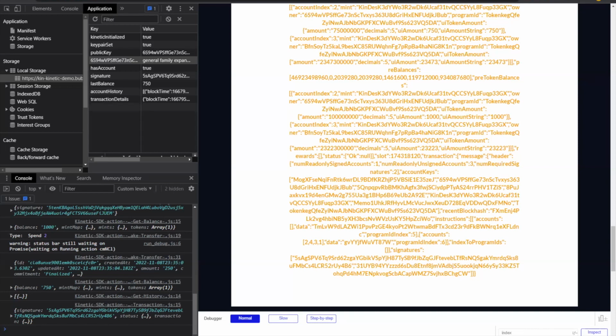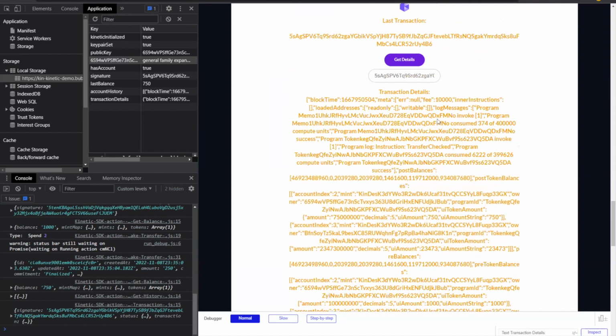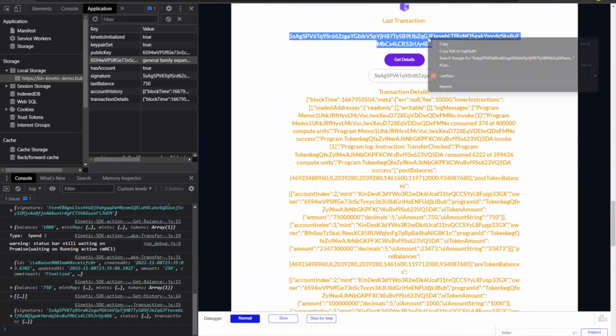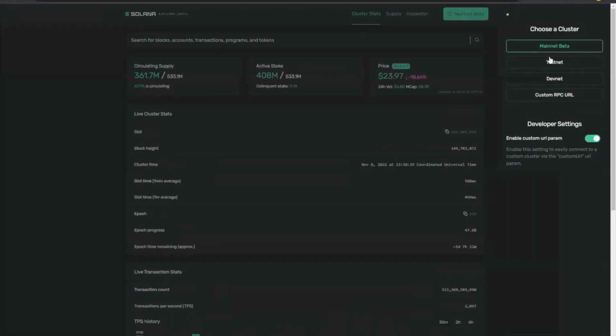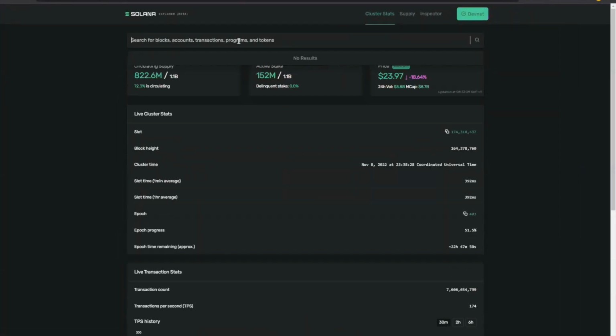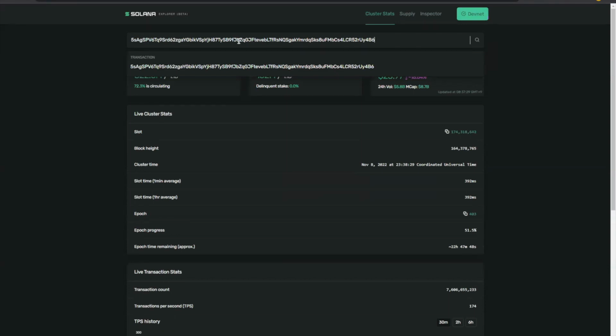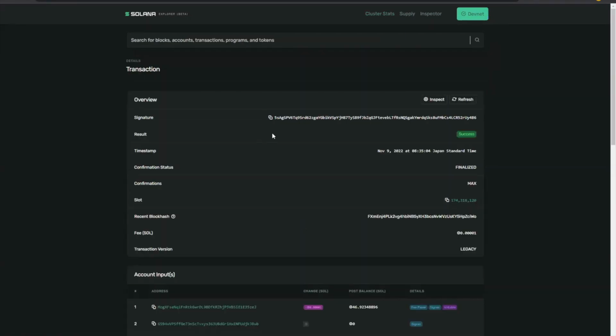Someone asked for a briefing about Solana. Solana is a blockchain, and Kin is a token that exists on that blockchain. So Kin essentially is powered by Solana, and all these transactions that are happening in here are happening on Solana. If we want to, we can take this transaction, go to Solana Explorer, and jump onto the DevNet. So yes, we can see this actually happening directly on Solana.